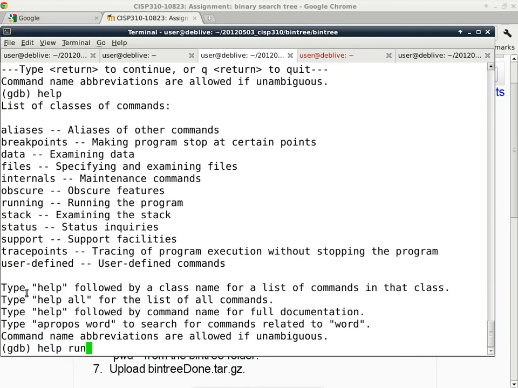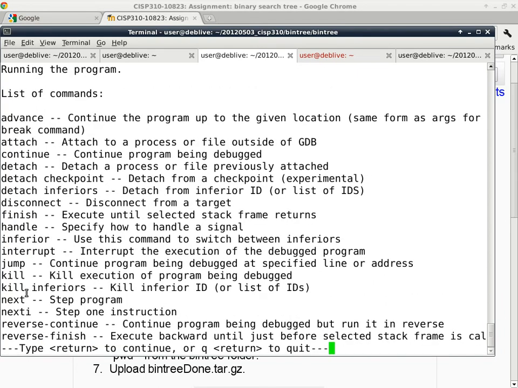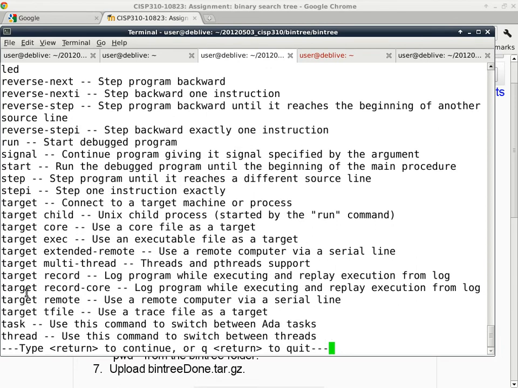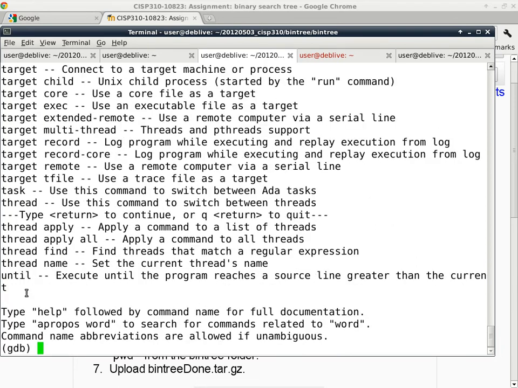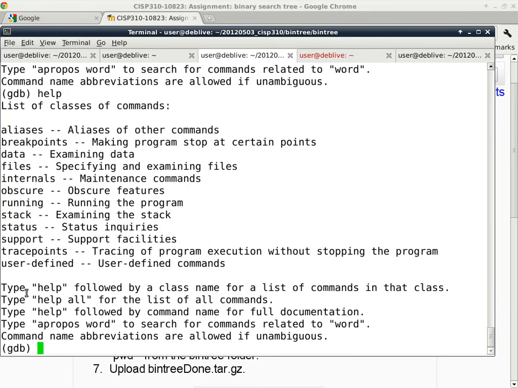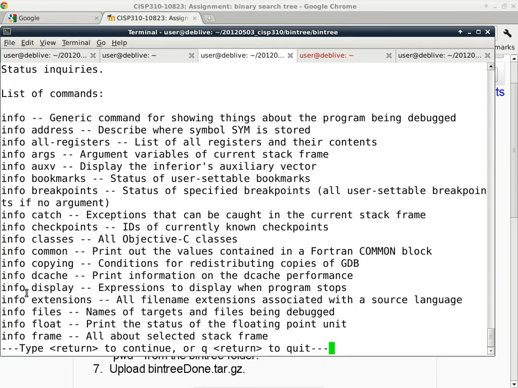Help running. Okay, advanced, attach, continue, detach, finish, handle, inferior, interrupt, jump, kill, next, reverse. Nope, none of these seems to be what we want. Help status. Okay, info address, info breakpoints. That could be one.